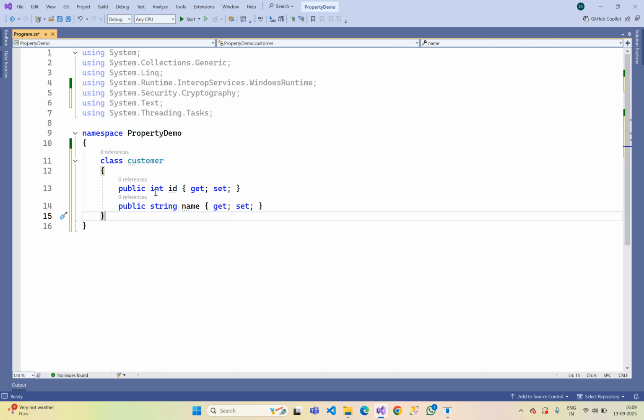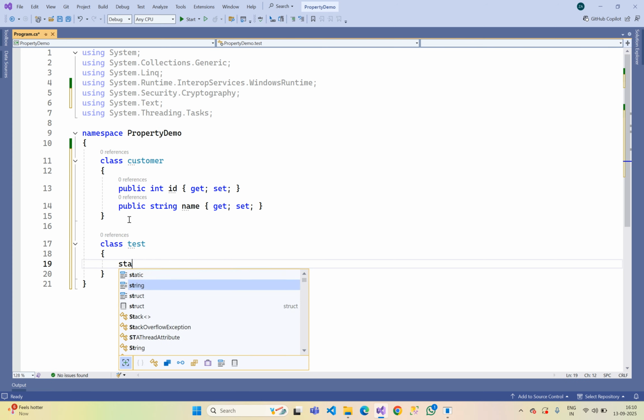Auto implemented property means in this case there is no field. There is no variable in the customer class. So in this case we can get and set using this property name. Suppose we have class Test and we have a main method, static.